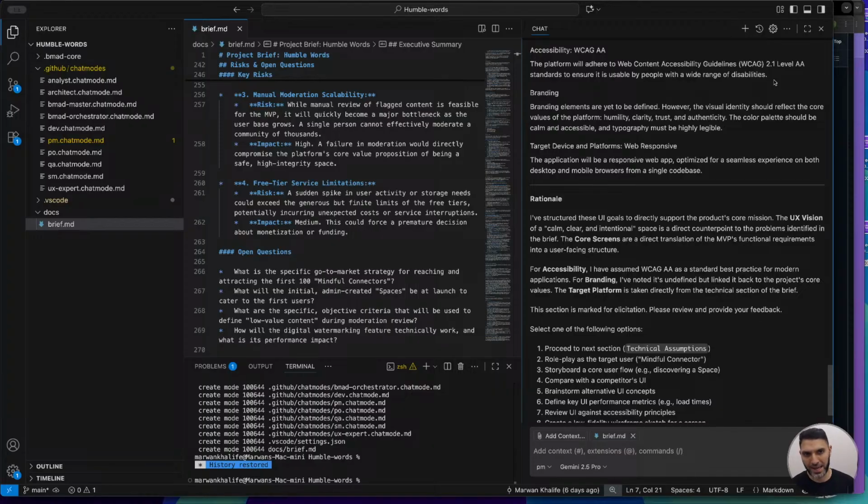So not following any of these will leave these people with a bad experience when they launch your app, because all of the things that they're expecting the accessibility features to do for them will simply not work, because you have not provided any accessibility focus or design around your app, right? So it's great that this is just built in. You don't really have to think about it too much. It will just follow a specific guideline that is already established, and you can just let it do its thing.